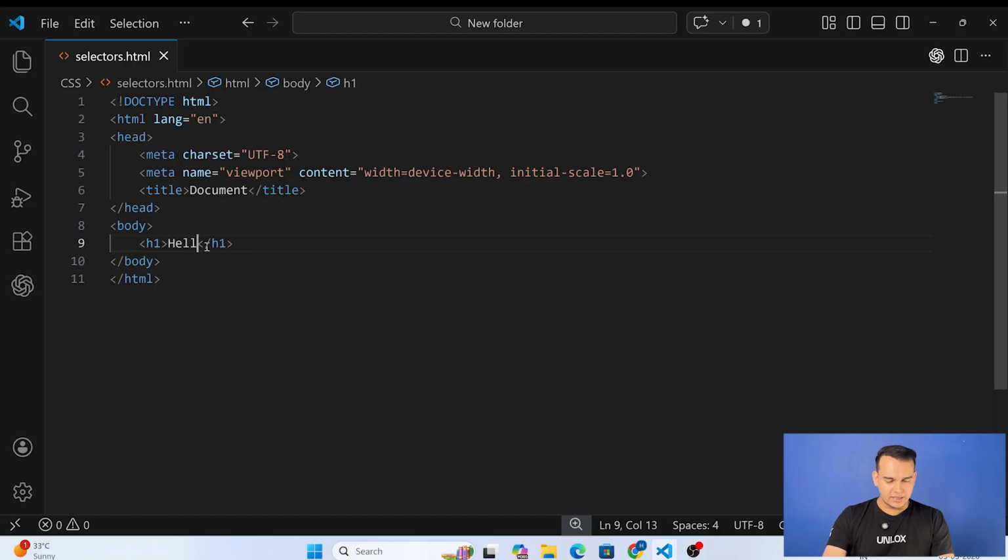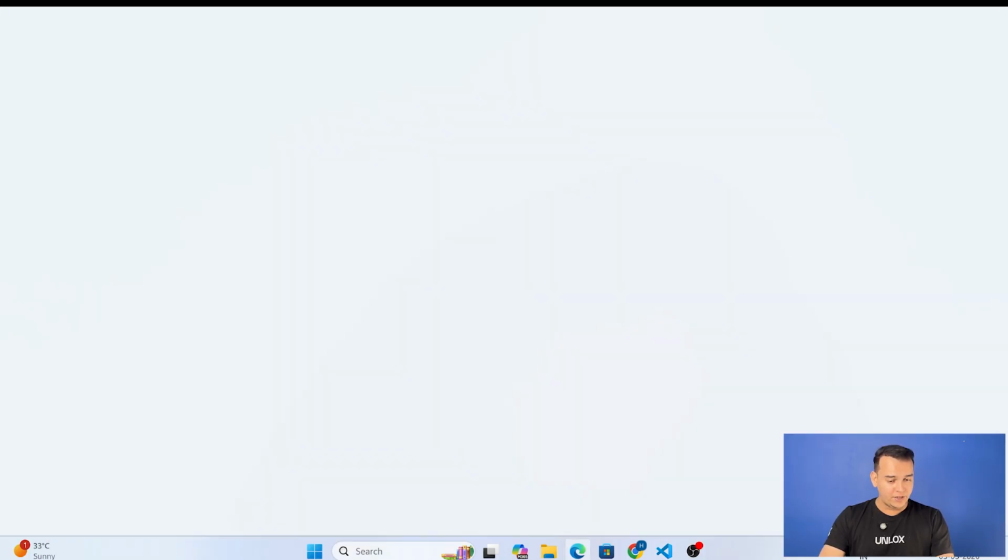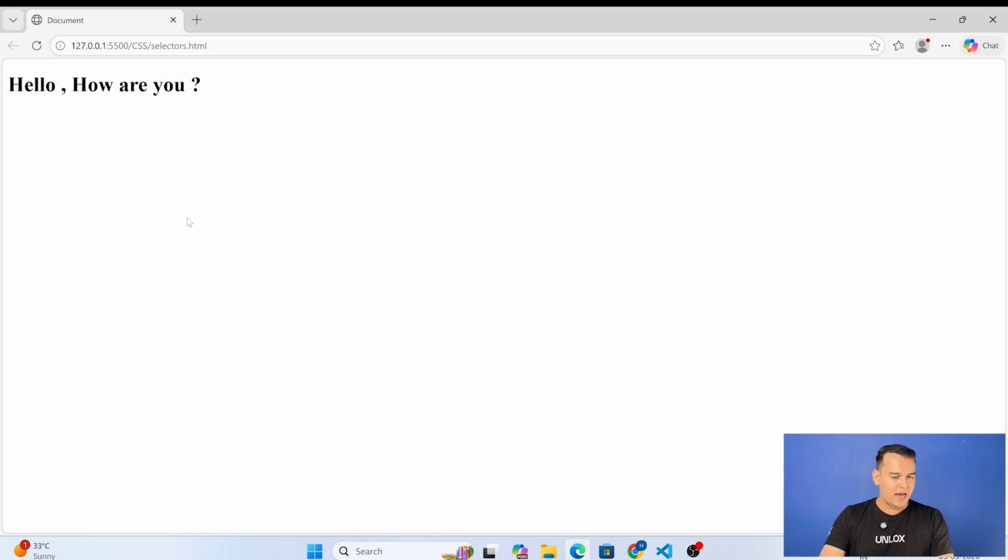Suppose I have a h1 tag called hello, how are you doing? And I want to style this h1 tag with different properties of CSS. As you can see, it is by default giving you the h1 tag without any styling.